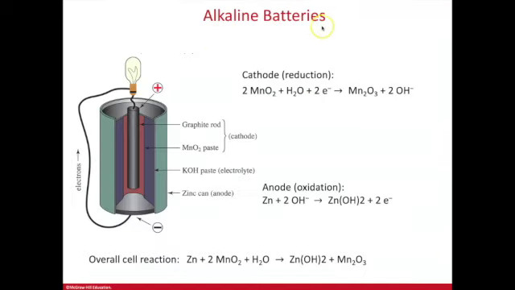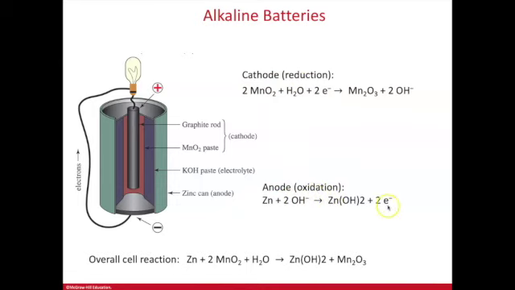So for the standard household alkaline batteries, there's manganese and there's zinc. At the cathode, the reduction, manganese is gaining electrons. And this half reaction is more complex. It's a half reaction because we can see the electrons in there, and you see some ions, but the electrons are still the same idea. If the electrons are on the reactant side, these are electrons gained, and that's the reduction half reaction. At the anode, this is the oxidation half reaction.